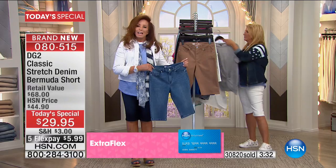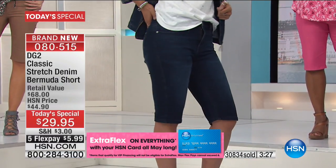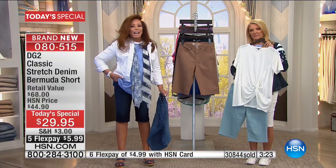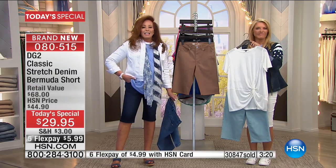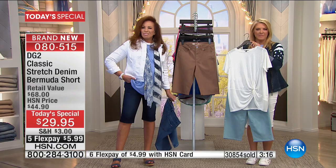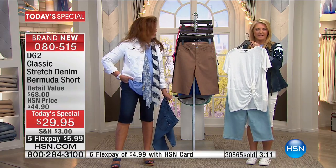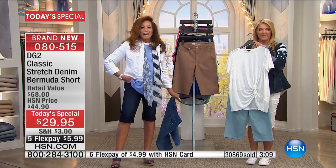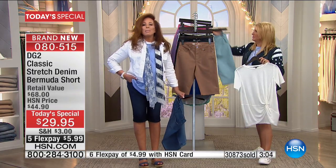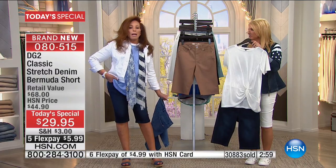And this is the strange thing. About a week ago, I asked my daughter, what kind of shorts am I going to wear this summer? Because your options are really short shorts or the ones that come down a few inches, but then they have to be loose because otherwise they're uncomfortable. And these come right to the knee where you bend, and I just love it. Don't they look great? They make your legs look a mile long. They hide that whole problem area in your knee.